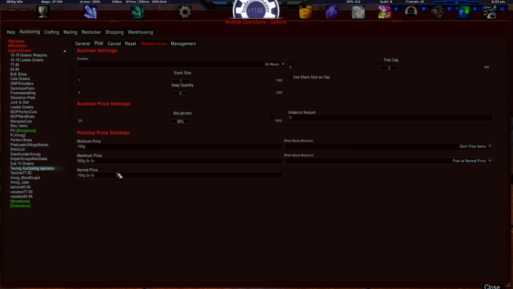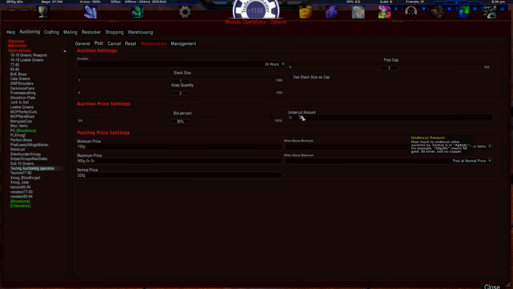So I want to let it go for a minimum of 100, but the normal price, I want to sell it for 325 gold. Again, you can just left click on the fields. Notice anytime I click on the fields, it's asking for the OK button, meaning I'm modifying that field. 325 gold. I can hit the enter key and it takes, or I can hit the OK button and it takes. Again, always visually validate that the coin color is showing, and that shows that it took the field properly.